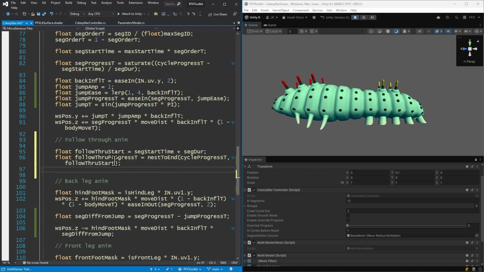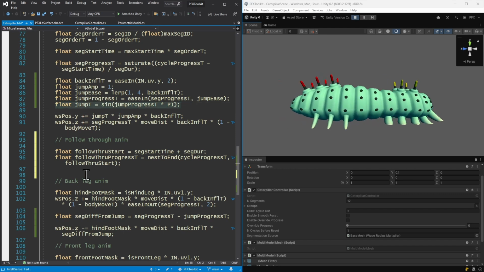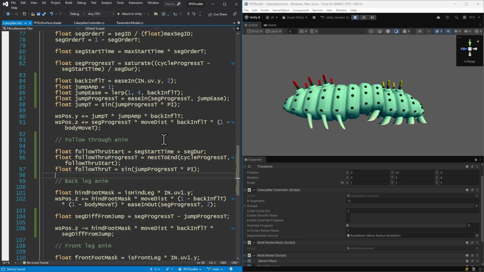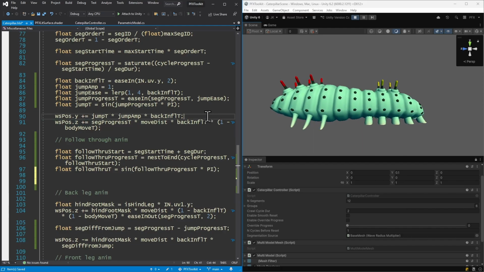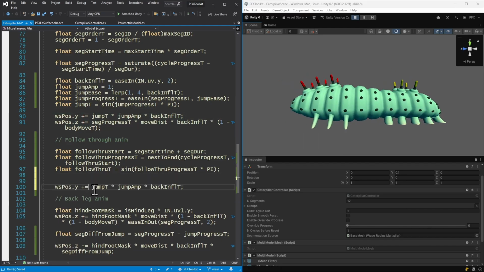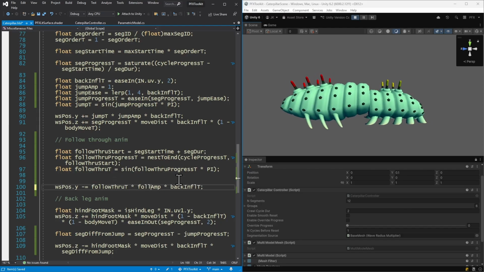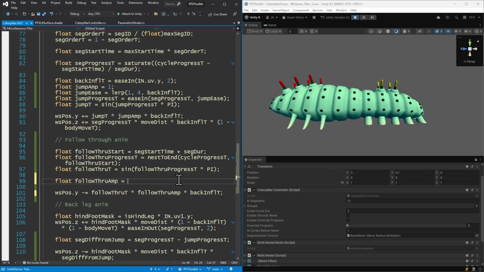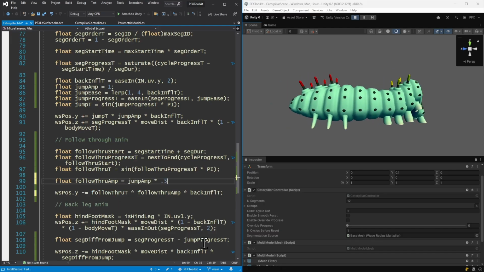Now we have to figure out where we are inside that follow-through arc. So we can just take that same arc from the jump and use that to create our follow-through T, and we can drive that with our follow-through progress. Then rather than adding this to our world space position Y, for the follow-through we'll subtract it. And then we'll replace these variable names here. For the amplitude, we can base this on the jump amplitude and just reduce it by a certain multiplier, like by a half, let's say.